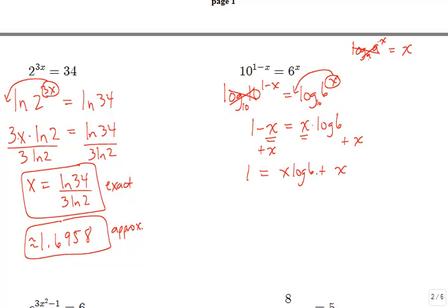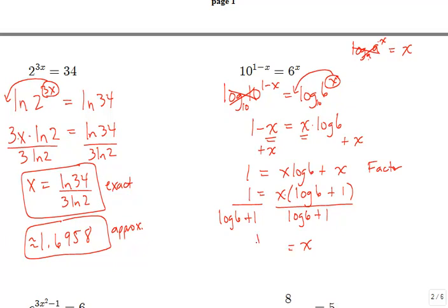And because there's two x terms over here, the way to go from this point on in the equation is to think about factoring out that x like a GCF. These two terms, separated by that plus sign, have an x in common. So if I factor out x, I would be left with log of 6 plus 1. And then, to isolate the x, I can undo this multiplication by dividing by this entire quantity. So x is equal to 1 divided by log of 6 plus 1. And that's your exact solution.